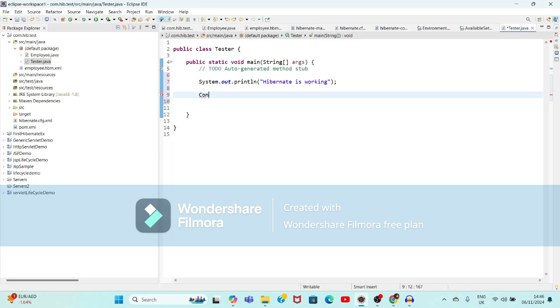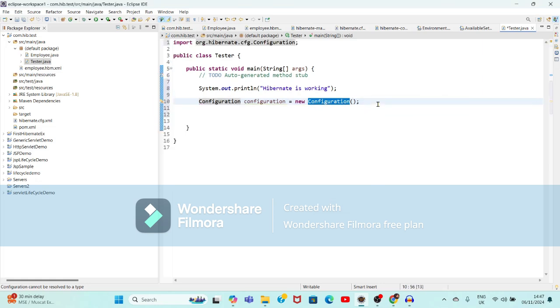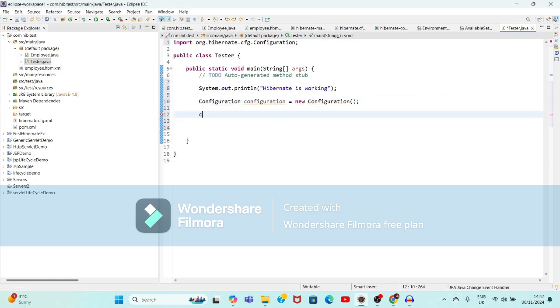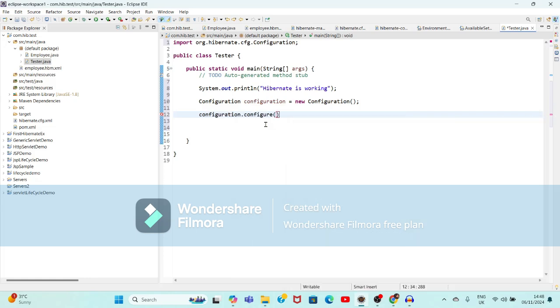So just type Configuration configuration is equal to new Configuration. Now here we have to import, it is giving an error. So just click on this and import Configuration from org.hibernate.cfg. Then configuration.configure. Now what we want to configure is hibernate.cfg.xml.